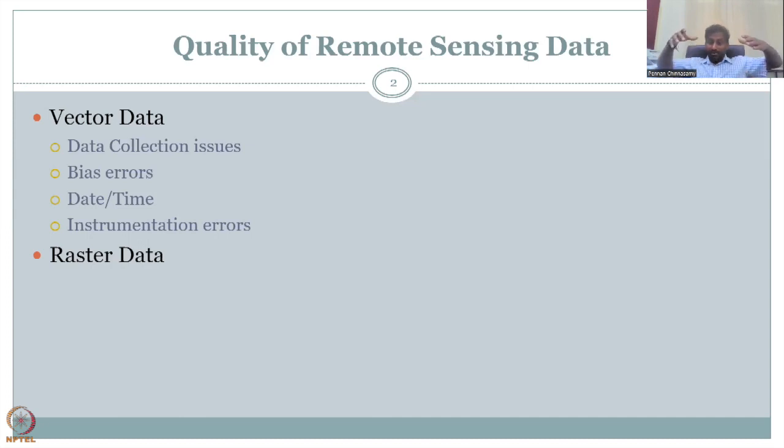Whereas if you take a satellite image, it is the same. So now you could see how some errors are removed just by using satellite data. So there are no bias errors. There are no data time issues, because while the image is captured, the data automatically has a time and date stamp. You will see this when we download data, because every data that we download will have at the end of the name the data name, the version of the data, and the date and time of that image which has been populated.